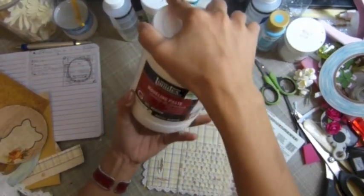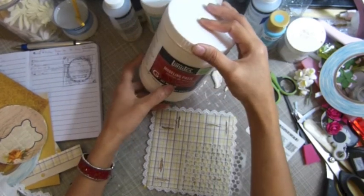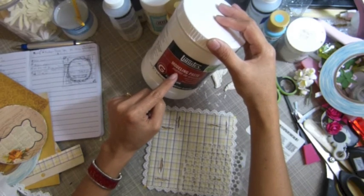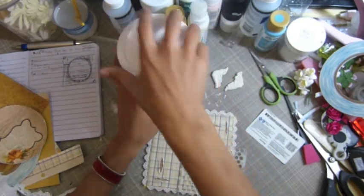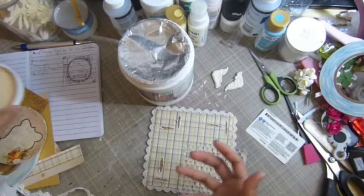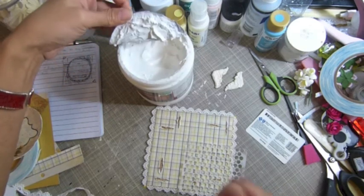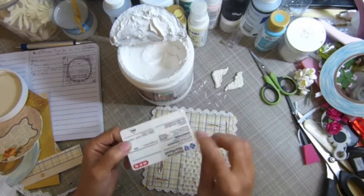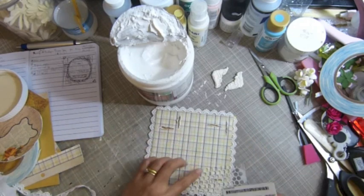So I'm going to use this modeling paste. I'm not sure what you guys call it, modeling paste or molding paste. I call it modeling paste. It's spelled like the model, you know, who walks the runway. How am I supposed to know the pronunciation is different when I see the English word? Anyway, I'm going to use this card here to apply it a little bit around.